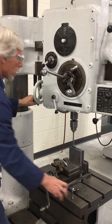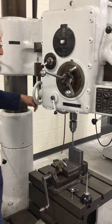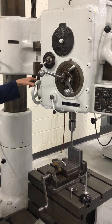Let me get some oil on there. It actually started spinning the drill. So again, gravity's not my friend here.